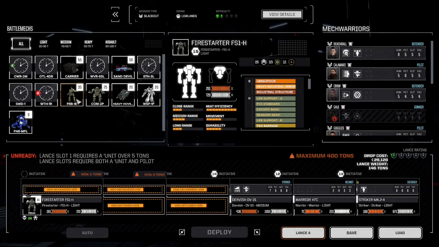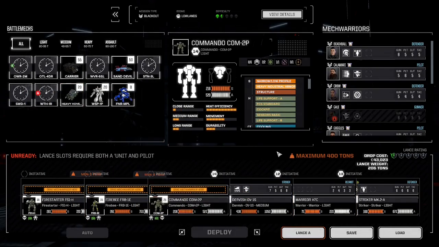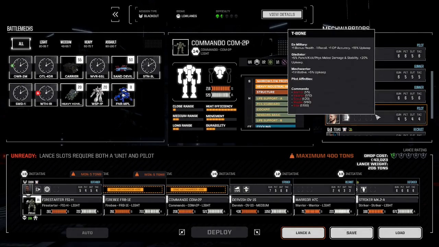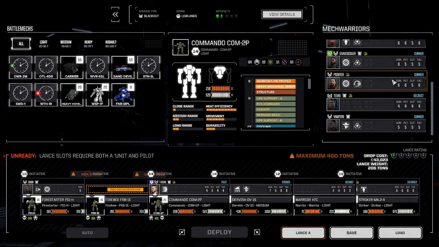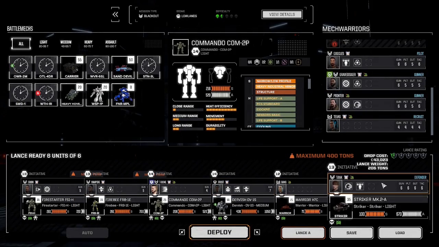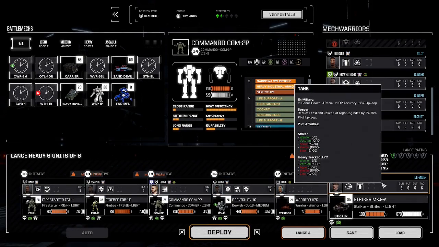All right, Firestarter, Fire Bee, Commando. Crow is Firestarter. T-Bone is Commando. Vampire is Fire Bee, and everybody else is where they should be.